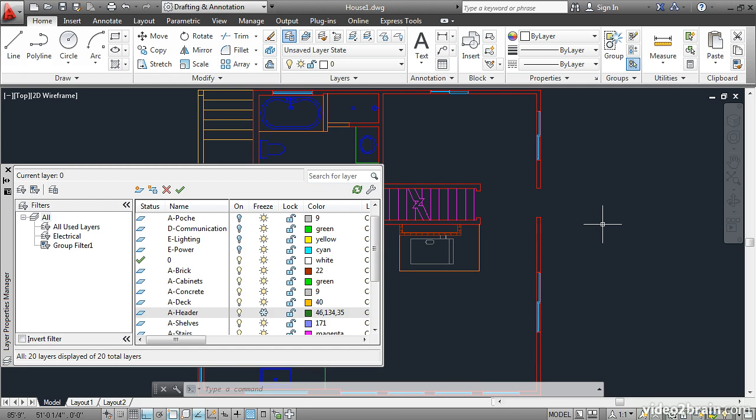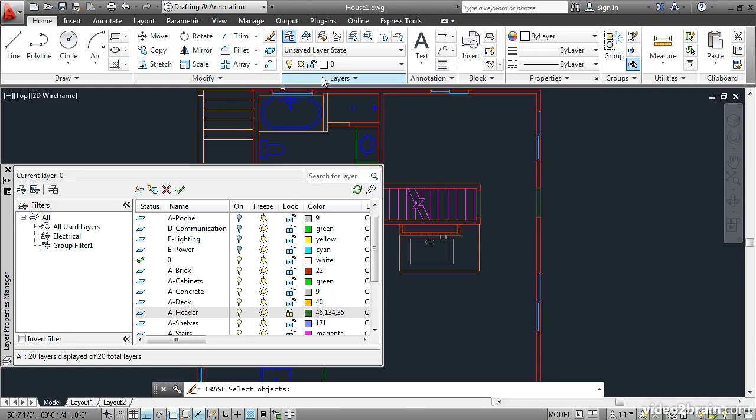So that's really the main difference between turning something off and freezing it. I'll go ahead and thaw the layer and then erase this line. You can also lock and unlock layers using these padlock icons. If I lock a header, notice that the color dimmed slightly. If I put the cursor over a header, you'll see an icon appear that's a little padlock. This means it's locked and I can't do anything to it.